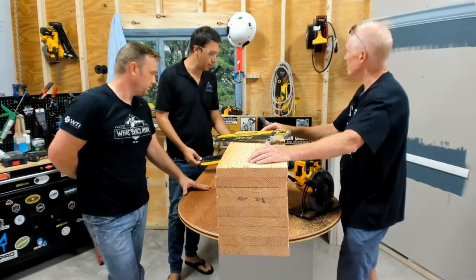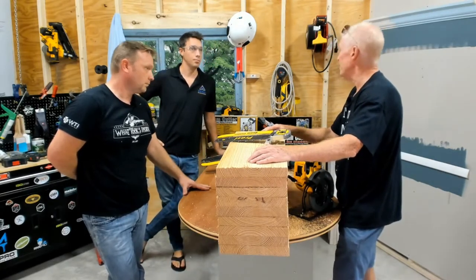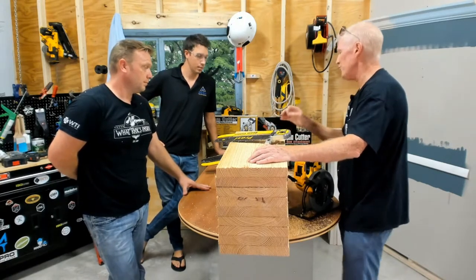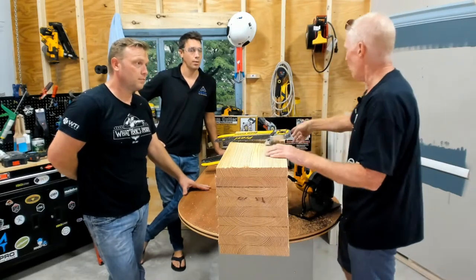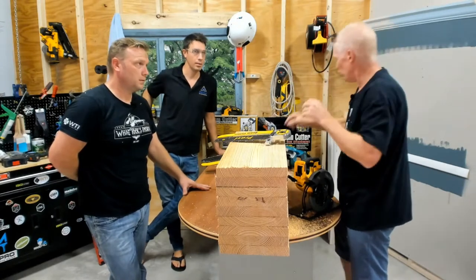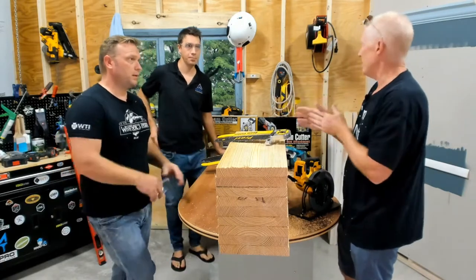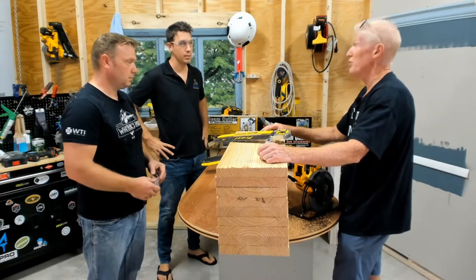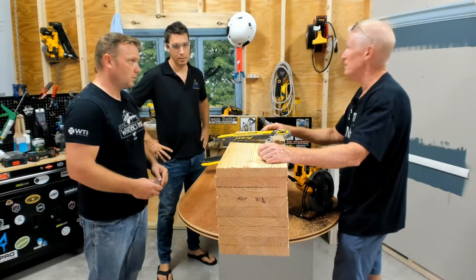Do you have warranties on these? All our products — the beam cutter comes with a two-year warranty. And to be honest with you, we don't get many back. The only thing that can happen is if you don't follow the instructions and install it correctly, you can blow out your bearing. But really we don't get that many back. I've got customers that bought their first unit 30 years ago that I still talk to on the phone, still using the same original Proxy Beam Cutter.